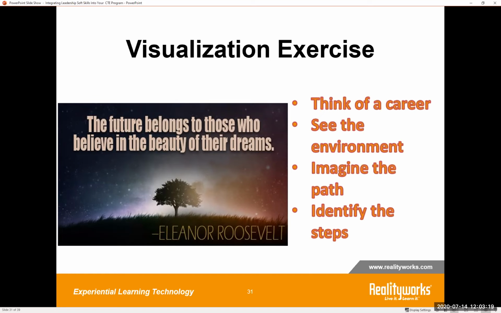Think of a career or an educational goal or dream that you wish to accomplish. Now, this might be something you are currently doing or something for your future. It could be something you've considered but haven't truly thought you could do. Now imagine what the day would look like when you achieved your goal. Picture yourself in that environment. What do you look like? What are you saying and doing? Who else is there with you? Now see the environment. What does it look like, smell like, sound like?